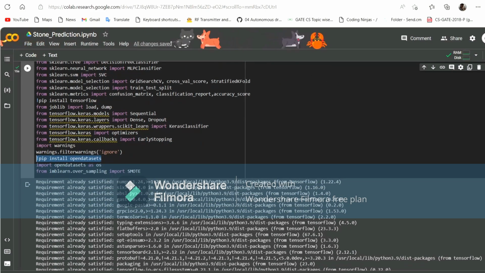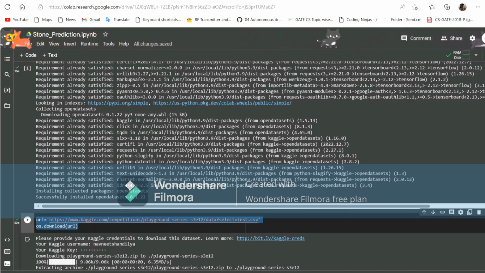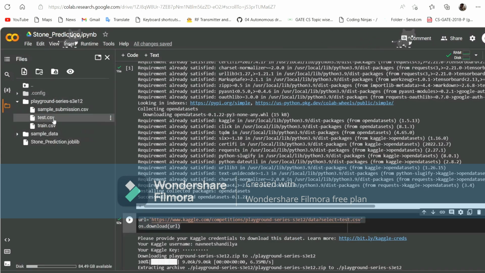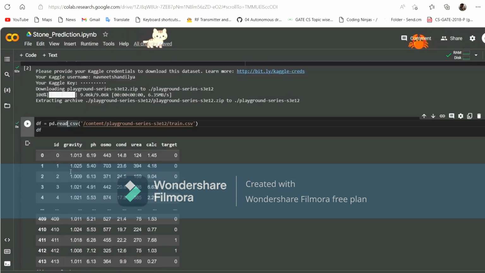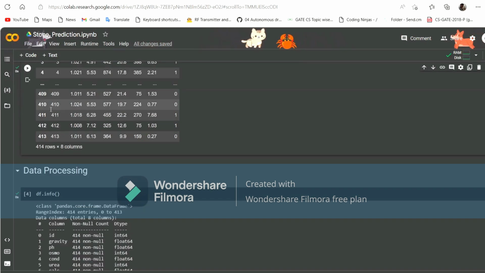Then I download my dataset through this command, and you can see that I have my data. Then loading our data, we store it in a data frame variable.